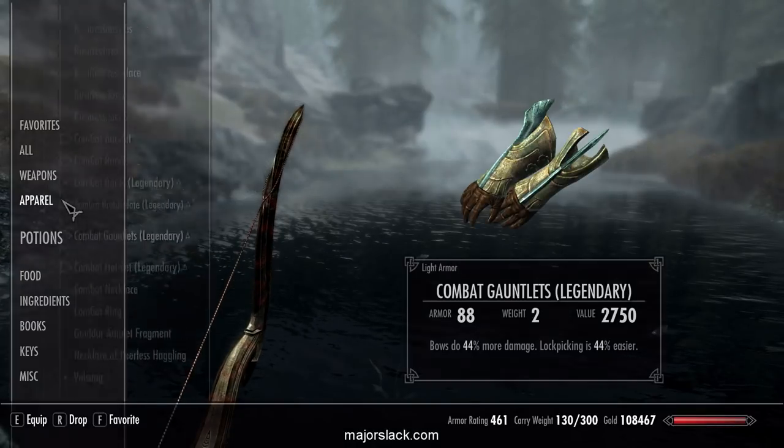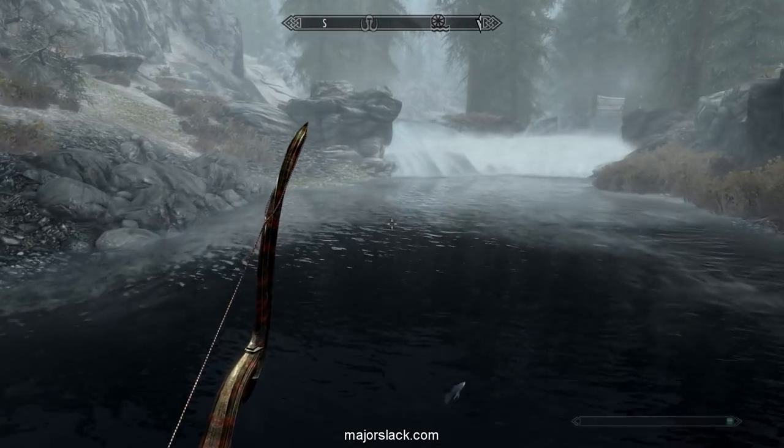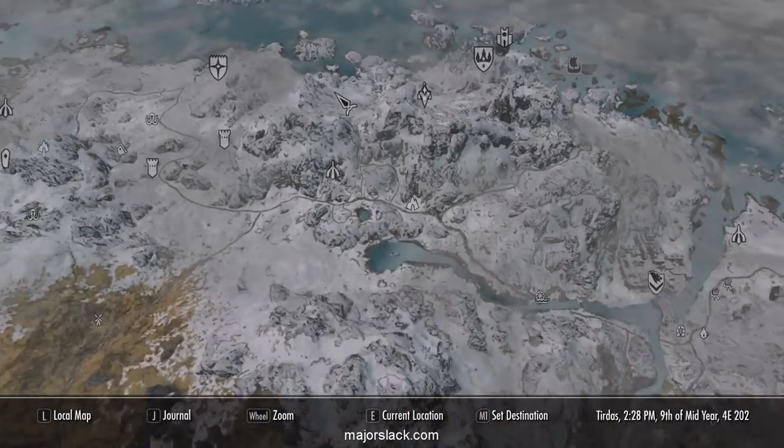And this is going to take us underwater, and this is where the Volsung water breathing underwater capabilities is really going to come in handy, this thing here. Alright, so that's that, and this is going to start off at Dawnstar. Let's go there now.